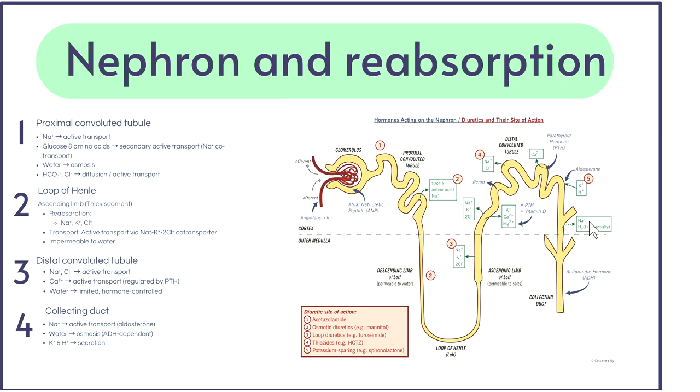But as we can see here, a very important hormone is aldosterone. So what we have to remember about the collecting duct is that here we have active transport of sodium with the help of aldosterone, and as well we have water reabsorption by osmosis, with the help of the antidiuretic hormone. On the other hand, we have secretion of potassium and hydrogen. So this is everything we have to remember about the basic structure and the basic transport which is happening within the nephron.